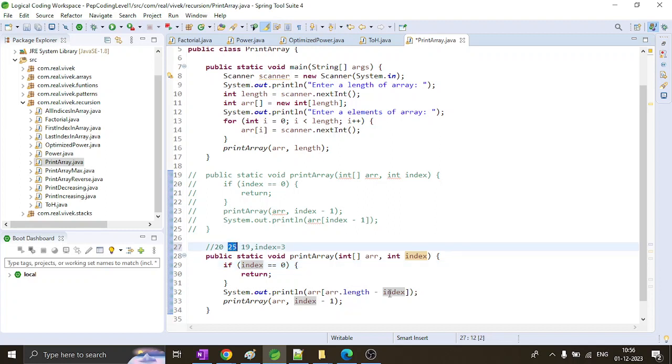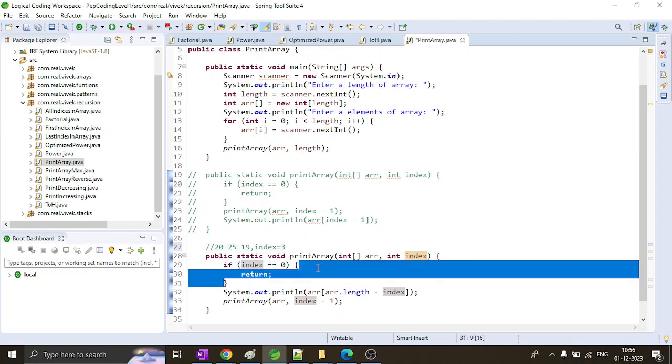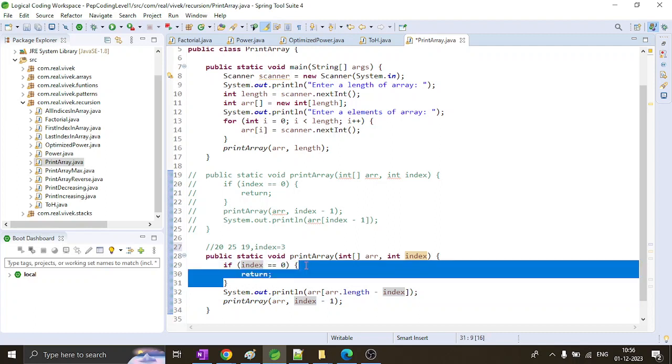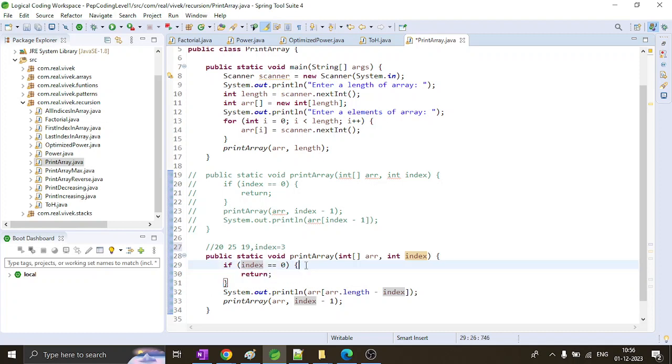We are doing index minus 1. So 21 will be printed. And then we'll do 3 minus 1. So this element will be printed. And then we again reduce the index and then we reach index 0. So this is where the base case is hit and we return from here. So yeah, I think this will work fine.